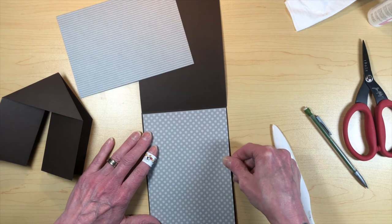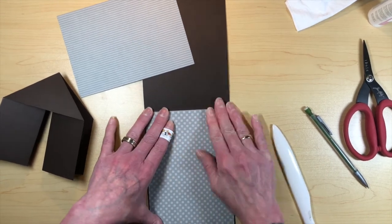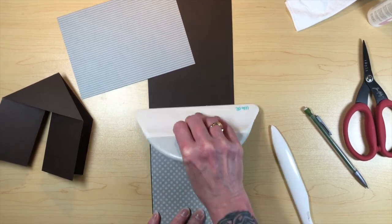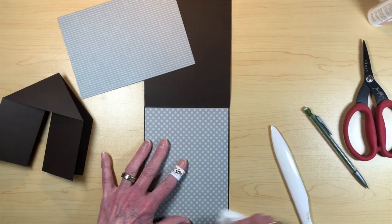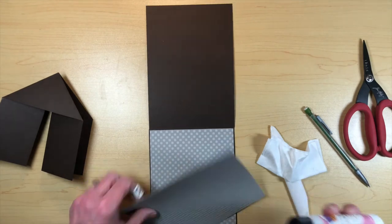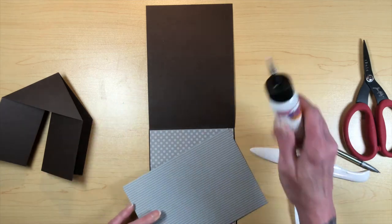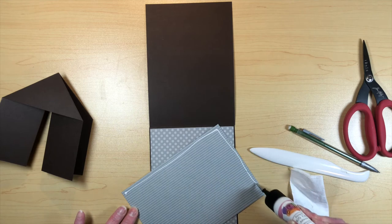Let's see, right, gonna center that, push that down. In the prototype that I was working on, figuring this design out and everything, I put it down before I put the mechanism in, before I put it with pattern paper. So that was kind of fun trying to figure out how I was going to cover that up and figure that out.